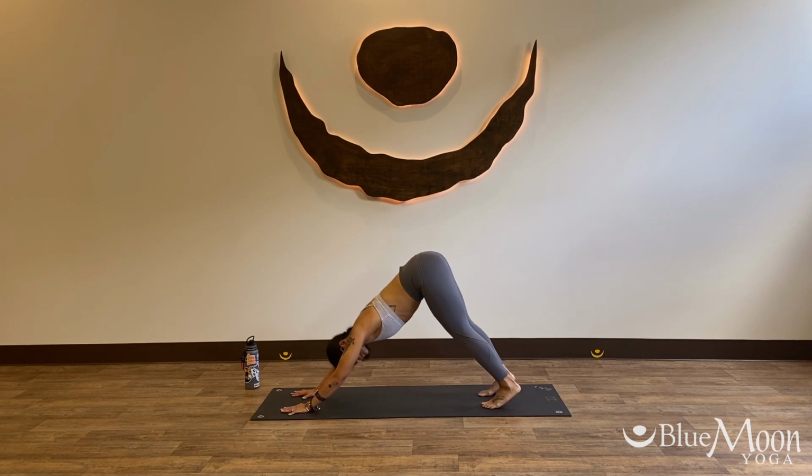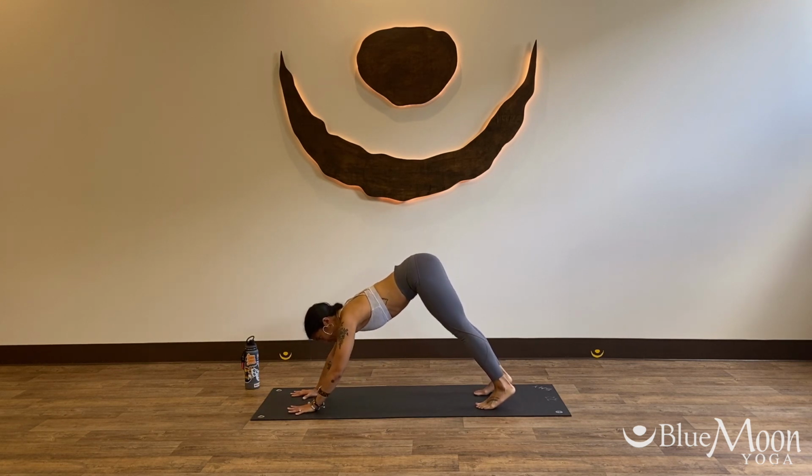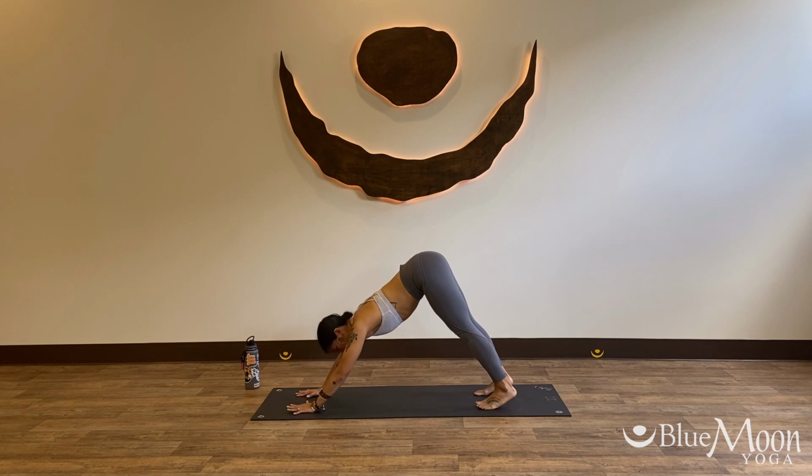So with your downward dogs, by the way, when you are here, you want your hands and your feet to be about shoulder width and hip width distance apart. The goal here is to drive your heels as close to the mat as you can so that you can feel the stretch down the backs of your legs.